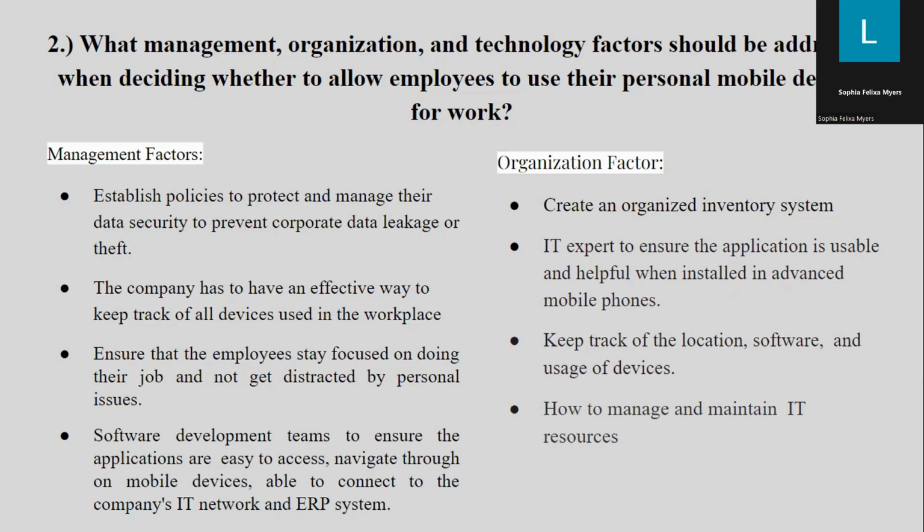Software development teams must ensure that the applications are easy to access, easy to navigate across different mobile devices, and able to connect to the company's IT network and the company's ERP system. Organization factors. The company needs to create an organized inventory system so they can track which employee is using which device. The IT experts ensure that applications are usable and helpful when installed on advanced mobile devices. They keep track of the location, software, and usage of the device so that they can see who accessed the company's information, and how to manage and maintain the IT resources.